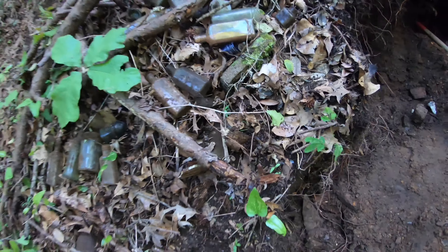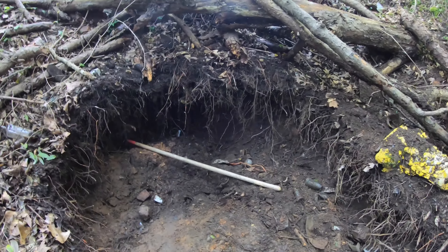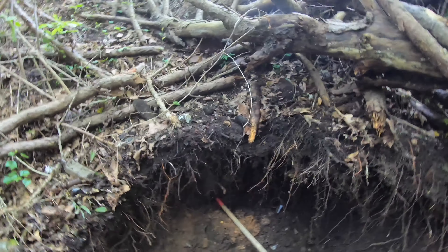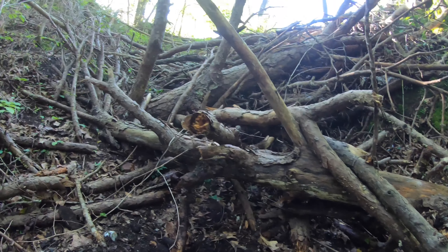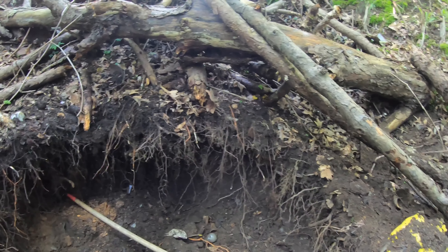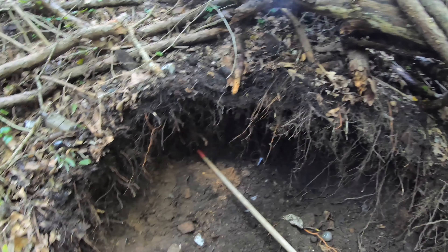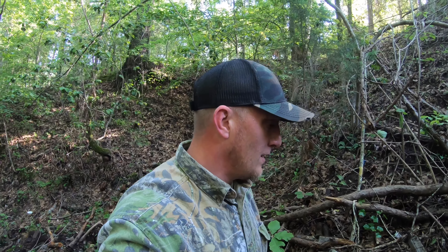That's all I got time for today. Man, I done got hot this morning, lord have mercy. Found that Dr. WB Caldwell's Syrup Pepsin; found a 1915 Ackerman, Mississippi Coke in pretty good shape with some damage around the heel and a little case wear; found this old Atlas Strong Shoulder Mason jar; found that nice insulator; and found this screw-top Everett and Barry Company. Then I found a pretty good mini — three broken Ackerman bottles — then found an ink well, and went over some of those other medicines and old slicks. I've about gone under that bank as far as I can without risking safety. My next thing is to bring my chainsaw and start slowly cutting some of this stuff out of the way.